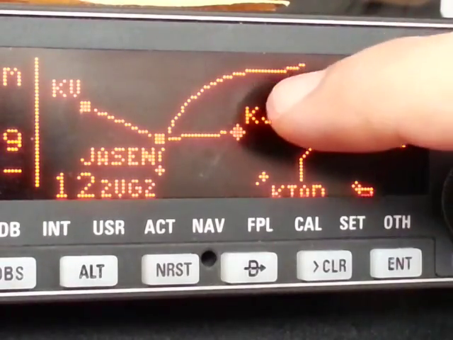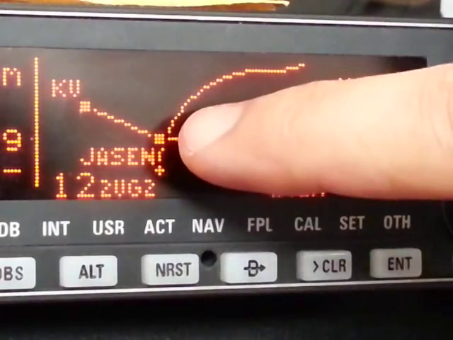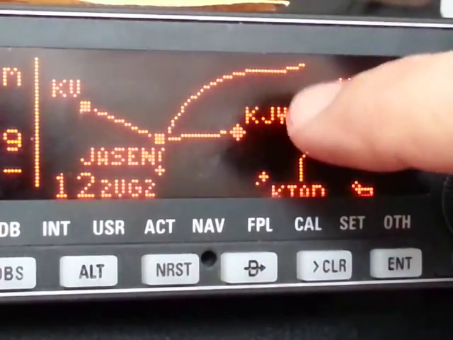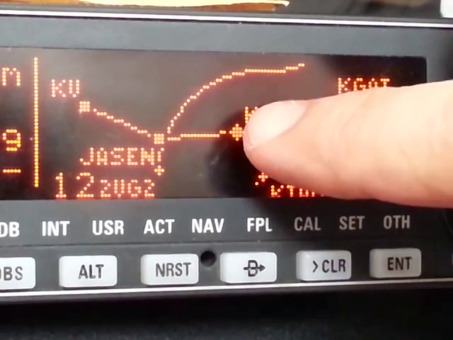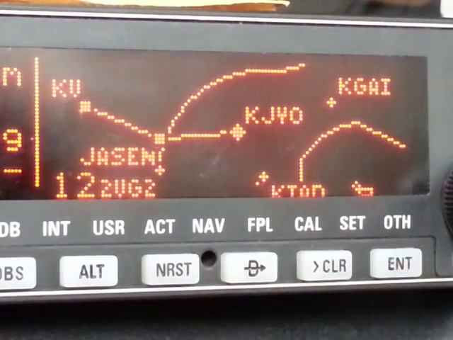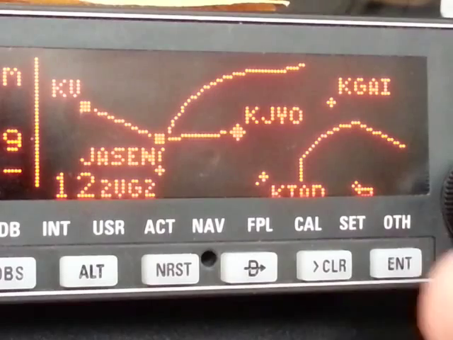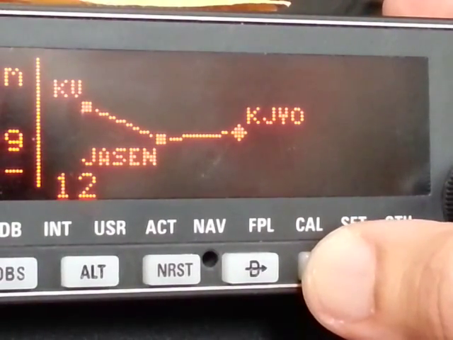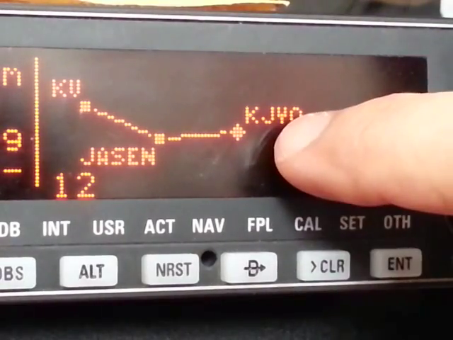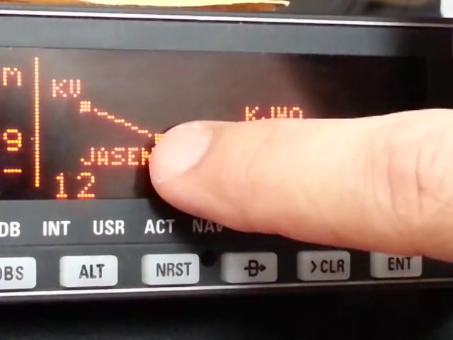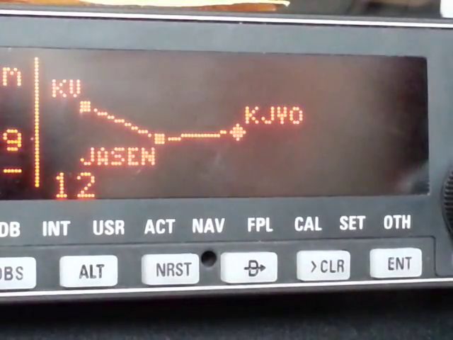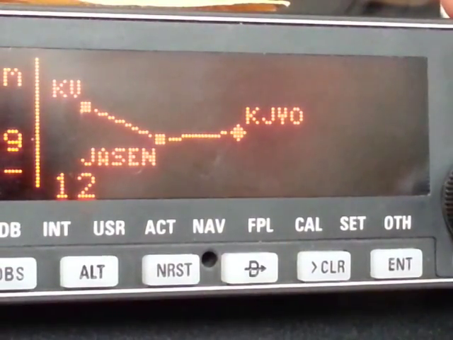This is the 4,500 foot floor for Class B, and it does not show the 2,500 boundaries or the 1,500 boundaries. With that, I would hit clear. So now I would just see my flight plan. Here's KGO, KJYO, here's Jason, and here is Winchester. And that's page number 4 in general.